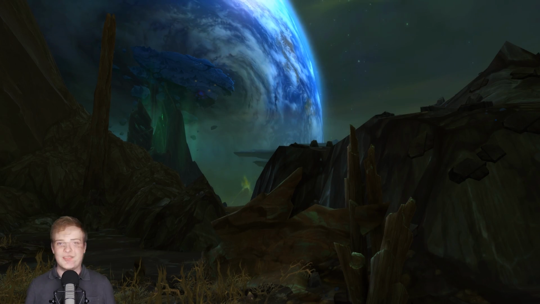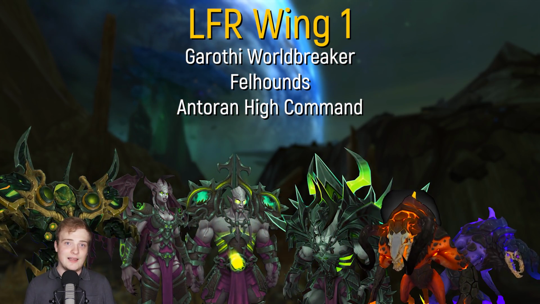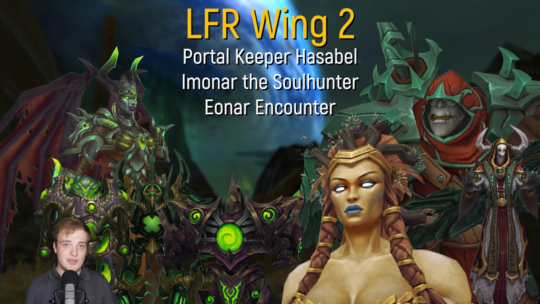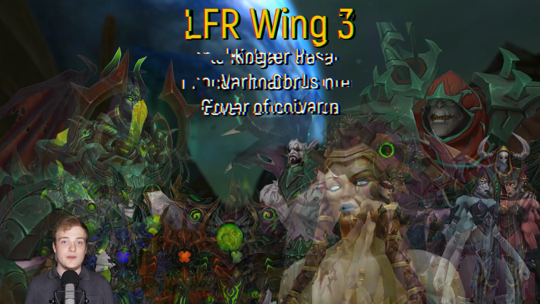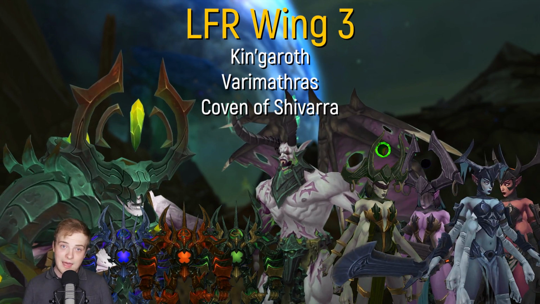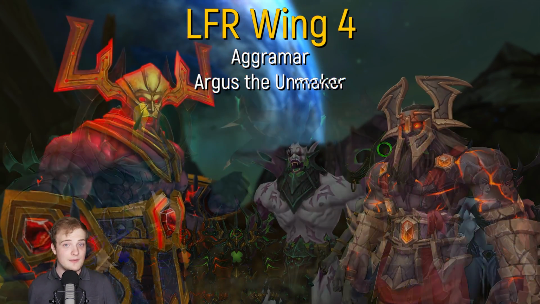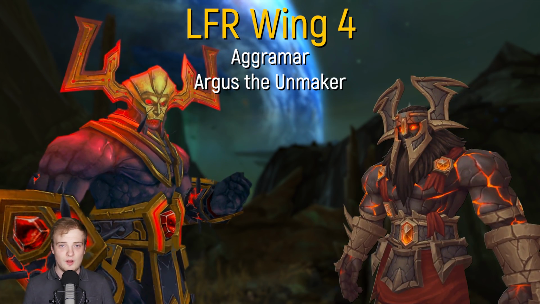Now I'm going to start off with the LFR layout first. Wing 1 contains Garothi Worldbreaker, Fel-Hounds, and Antoran High Command, so your tier cloak. Wing 2 will contain Portal Keeper, Imonar, and Eonar, so that's your legs and chest. Then wing 3 is Kin'garoth, Varimathras, and the Coven of Shivarra, which will cover your tier hands and shoulders. Then wing 4 contains Aggramar and Argus, so you'll get your tier helm from Aggramar.